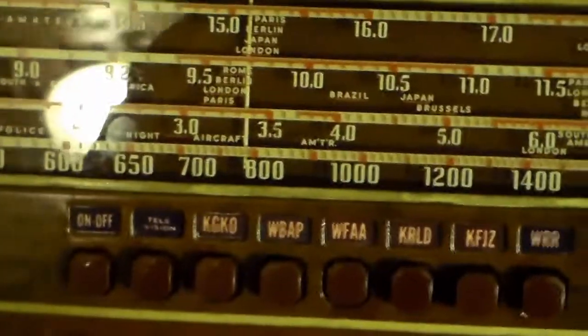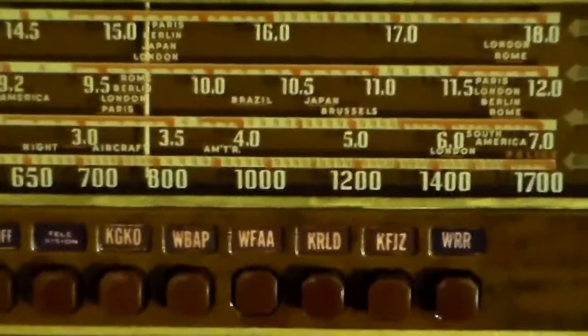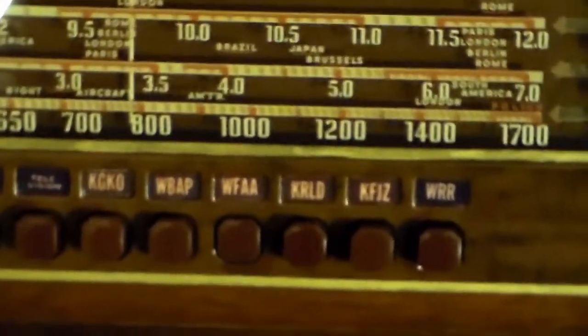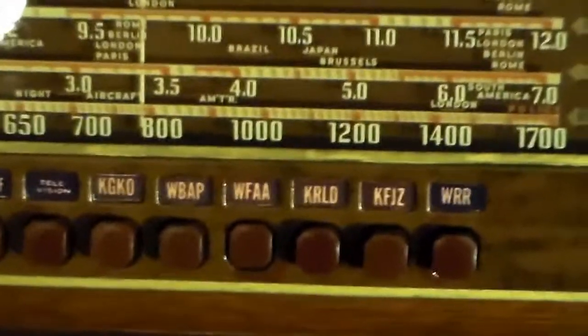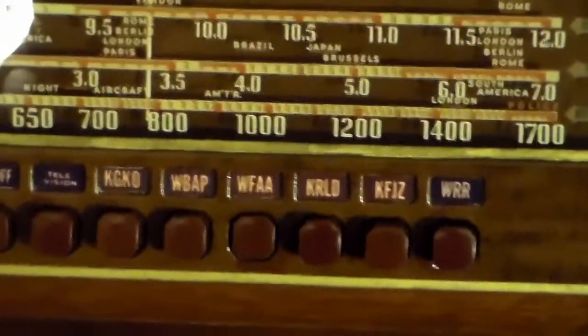Anyhow, so these are the stations from 1941 that were in Dallas. KGKO was actually in Fort Worth. WBAP, WFAA, which interestingly, both WBAP and WFAA shared the same frequency in 1941 and '42 through '47. I guess when one was on the air, the other one wasn't. Very interesting. And apparently they did that up until the '50s.